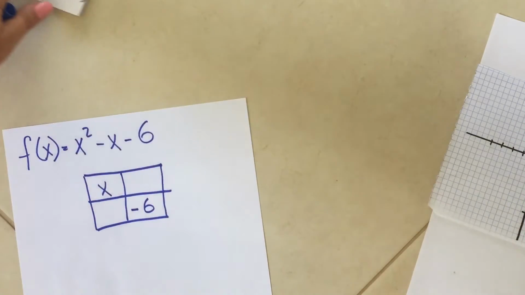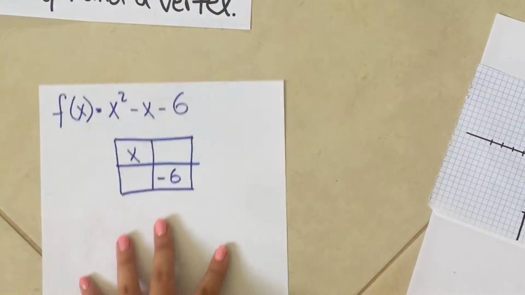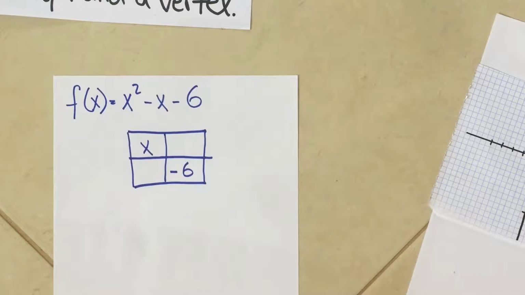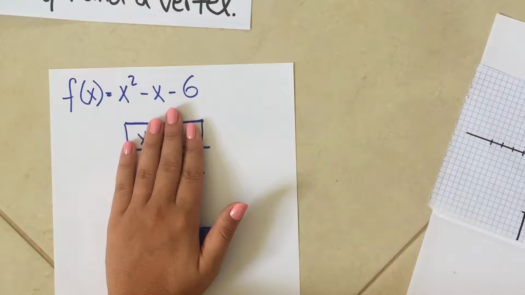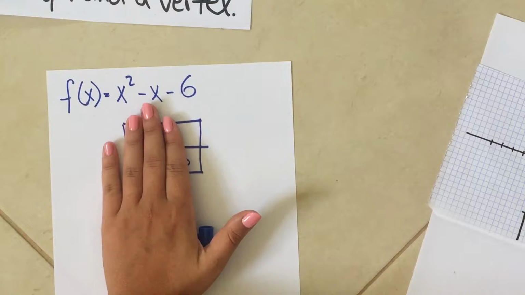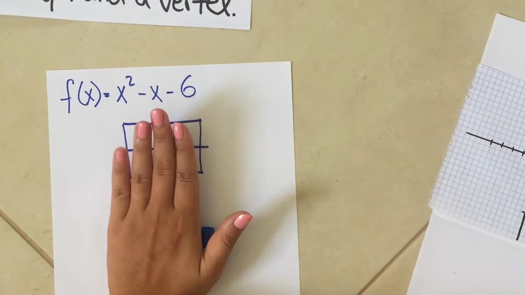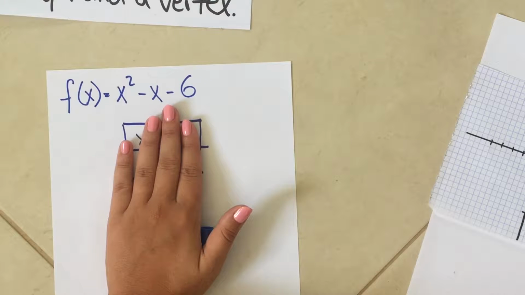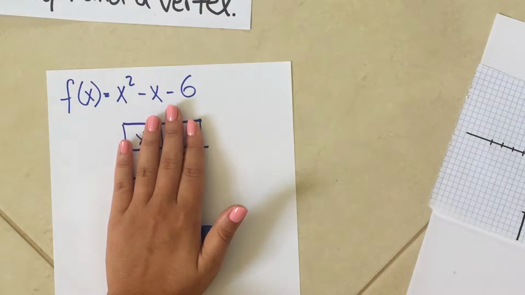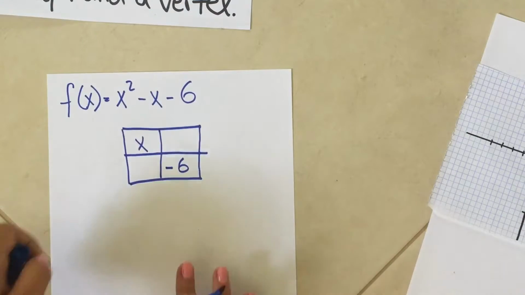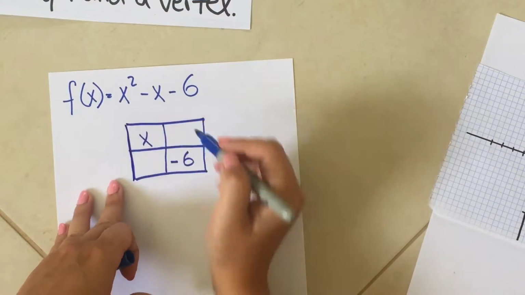So first, let's start from the quadratic. Let's take a quadratic function. Here's a simple quadratic function, ignore this for a second. We can see that it is a quadratic function, and our first task is to find x-intercepts by factoring. So an easy way to get to factoring a quadratic function is to draw a square, like I just did.